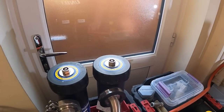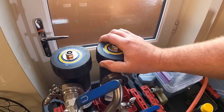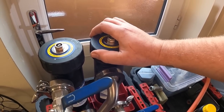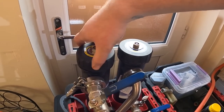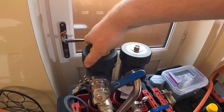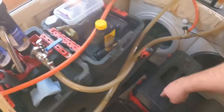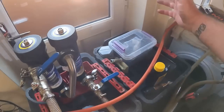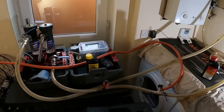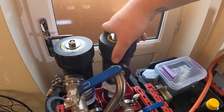So what we're going to do first of all is shut off the water to these. We'll get a little bit of water coming out just while the pressure's taken off. Now, it's the first time I've had these open. I'd be interested to see what we've caught on the magnets. But what I'm gonna do is take these two out, use the AquaVac, suck the water out of this pot, and then we can add the MC3 cleaner, pop the magnets back in, and then go again overnight, as I've said. So let's have a look at what has come out of this system.